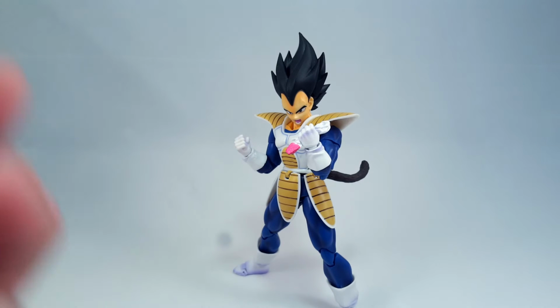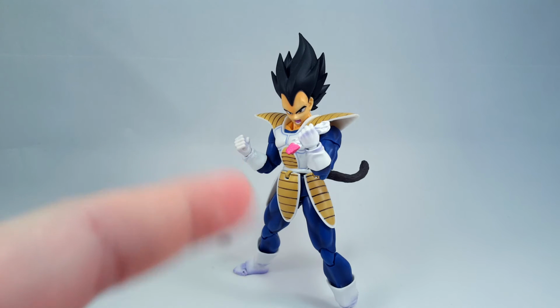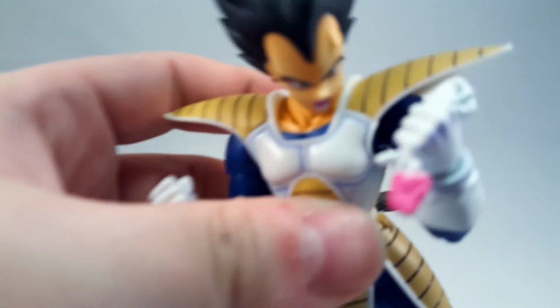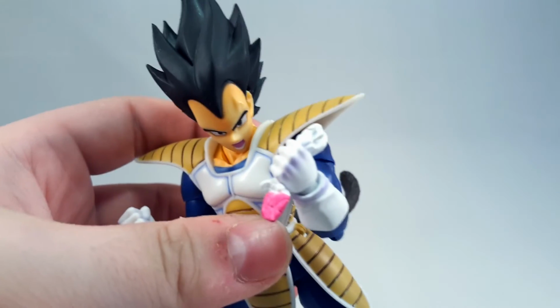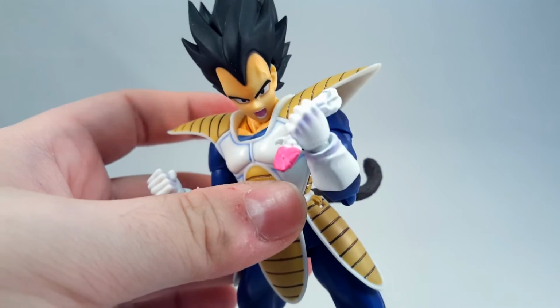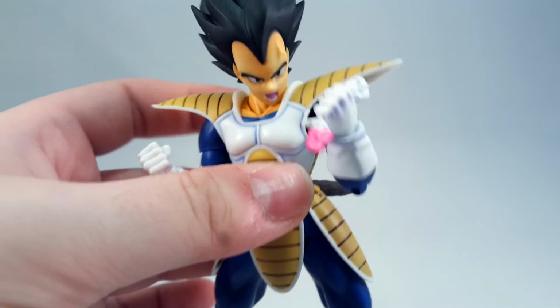Seriously, I'm sure the STCC knockoff did the exact same thing. Come on, Datong, that's just lazy. I'll tell you what else he didn't come with. The Scouter. He comes with the crushed one. Kinda. It's literally just a bit of plastic with it painted pink.